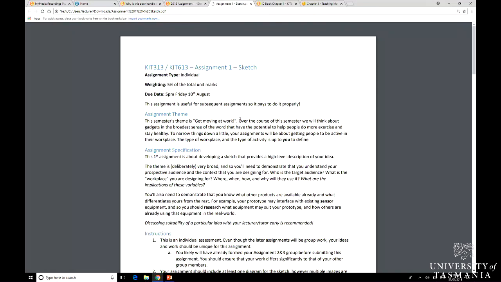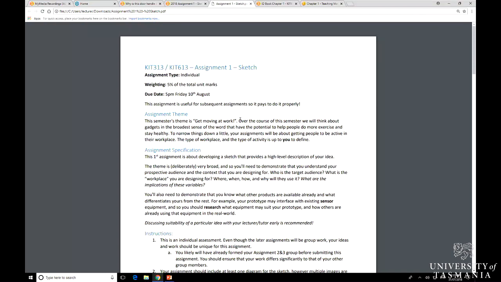Yeah, that's right. And what we end up doing for assignment 2, if you ran with that idea of the thing on their arm, that's maybe got a touch screen interface on it, or even just some kind of icons, speech recognition, lots of things, you'll prototype that in some way, whatever you like. We haven't got that assignment spec out yet, but it's very broad. The whole module goes with that particular kind of idea.